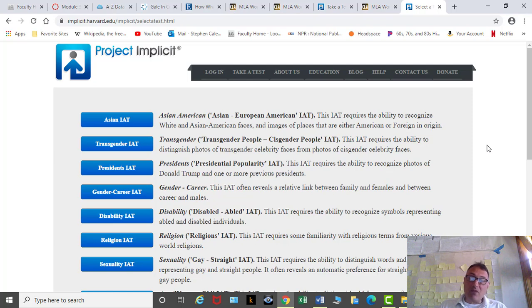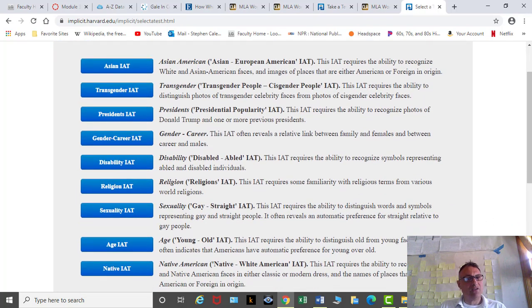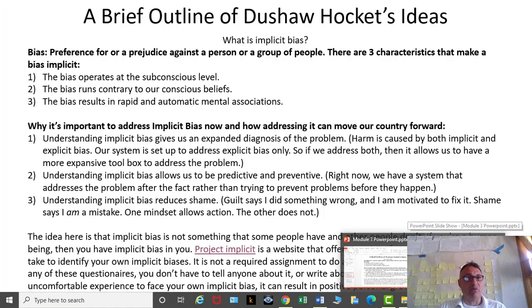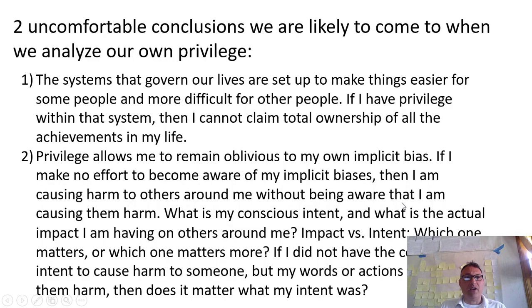And remember, I've taken a number of these tests, and it was very enlightening for me to see my own implicit bias. We keep coming back to this. Implicit bias is on a subconscious level. We're not consciously aware of it. Your society has conditioned you to have it. You can't be a human being without having implicit bias in you. So if you accept that, it can be a little bit easier to confront your own implicit bias. But I keep coming back to the idea it's normal to feel very uncomfortable about being confronted with your implicit bias. Let's talk a little bit more about that.